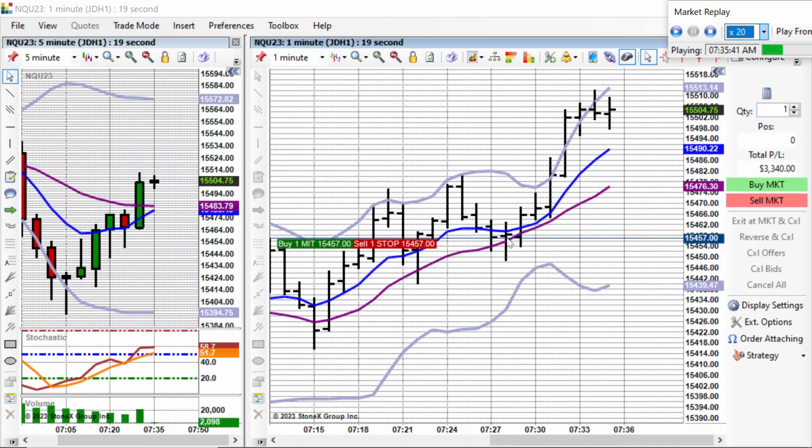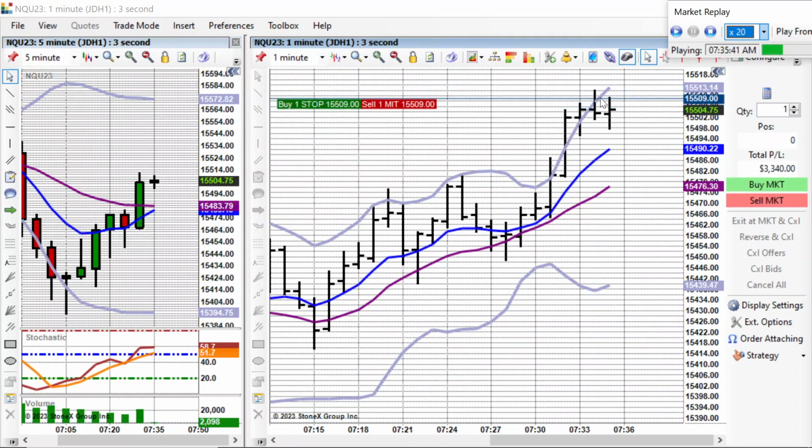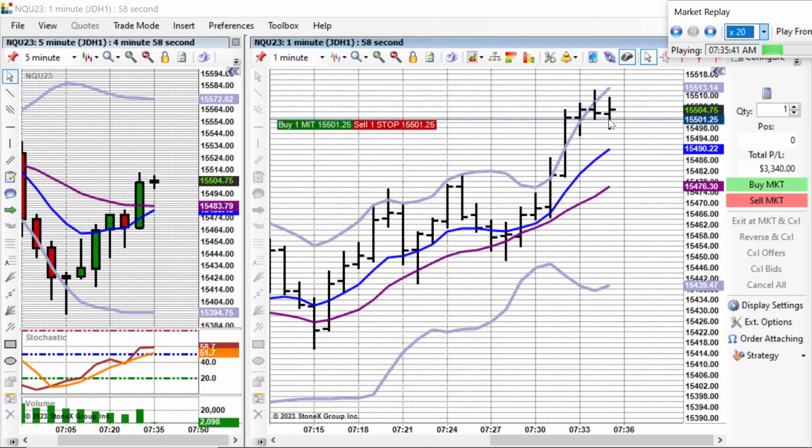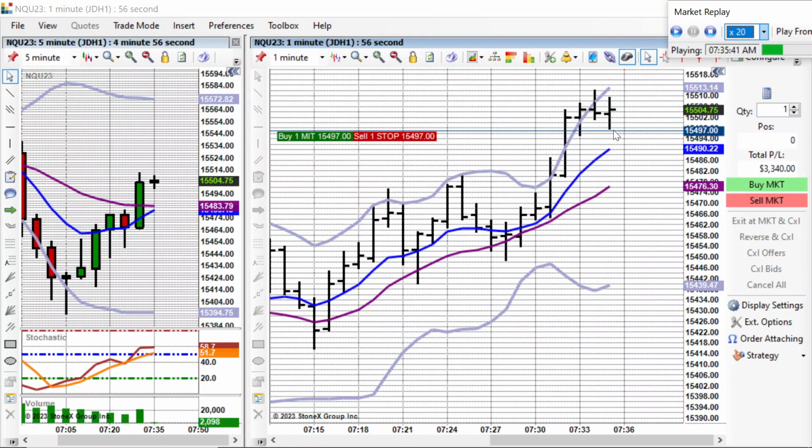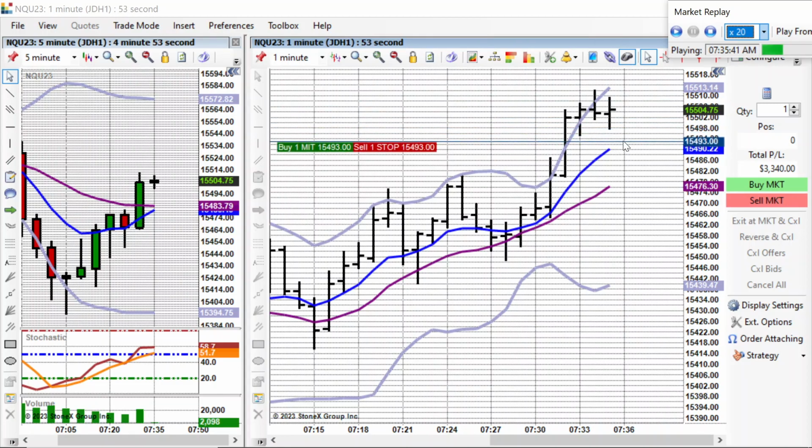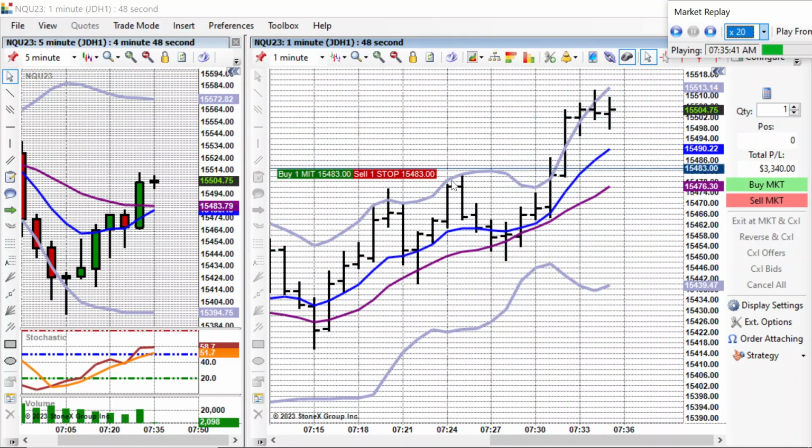So that's a really long reaction. That usually indicates a reversal. But here we're getting the opposite. Now it's resuming the proportion of the previous two swings combined. So this tells me right up here we're probably at the top of this. It gives me a judgment idea of how far it's probably going to move before we get a good reaction down to the 80 MA line. It's in proportion with the previous swings up is what I'm trying to say.